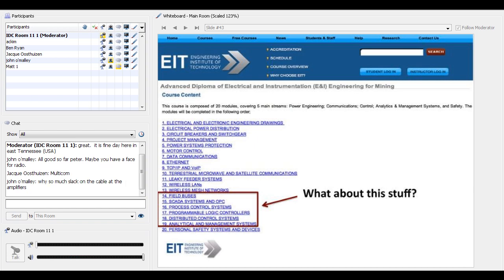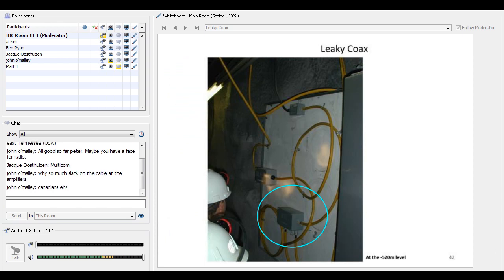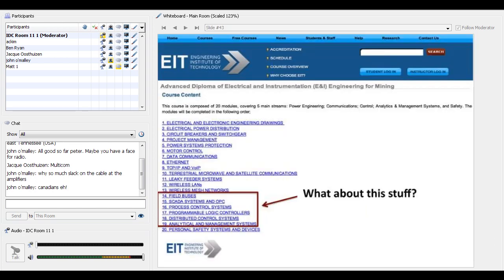What about this other stuff? I know I'm really boring you. So the reason they had slack on the cable at their amplifiers is because they didn't know. They had to do the installation themselves, John. It didn't need it. There's no specific reason to have those multi-wraps. They originally had it up on the walls, up in the roof, and they wanted to put it on a single board. So they put these repeaters on one board so they knew where everything was. That's a great question. Yeah, they had their donuts too.